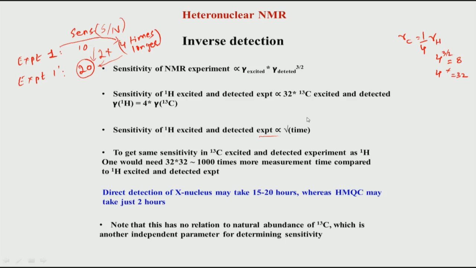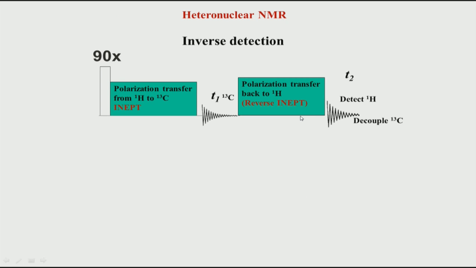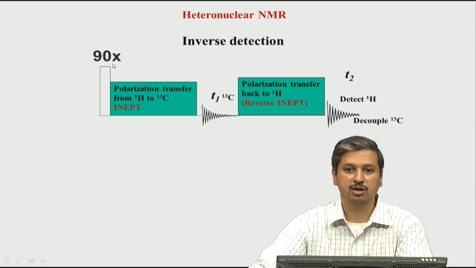So, let us see how an inverse detection experiment can be implemented or designed. This is shown here. We start from a hydrogen RF pulse on protons, which is the maximum sensitivity. We apply a pulse on proton, but then instead of directly evolving as we saw in the previous example, we immediately transfer whatever has come to the xy plane by polarization transfer to carbon. So, basically we directly transfer to carbon using this INEPT approach. The INEPT approach, as I said, we will now denote as a box here, and we will see the exact sequence of pulses in the next few slides.